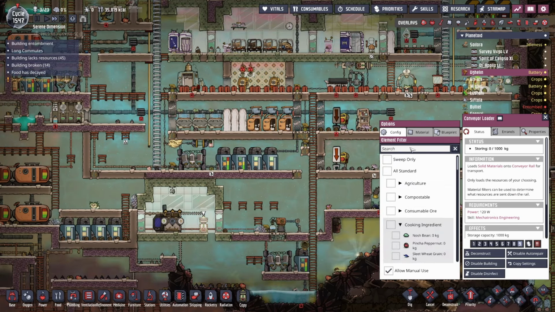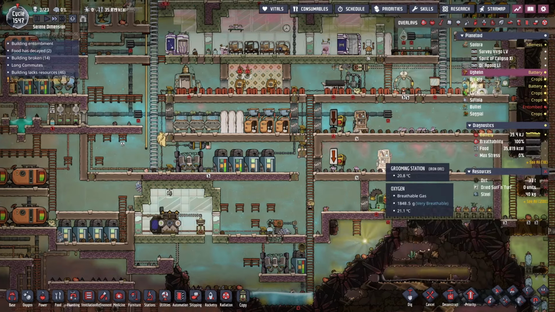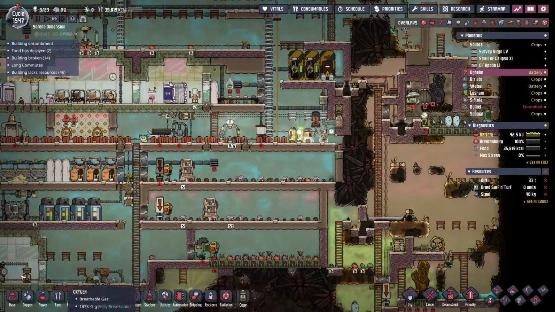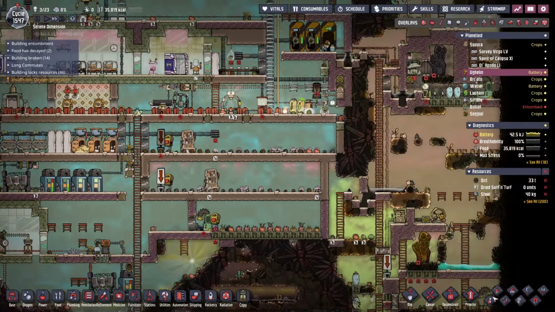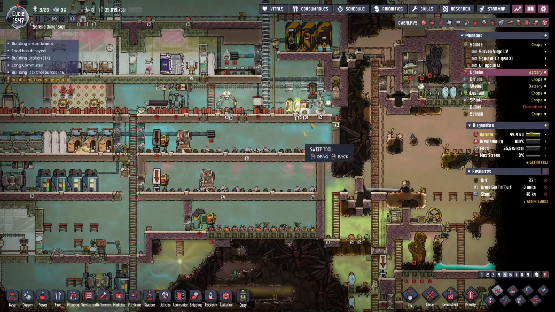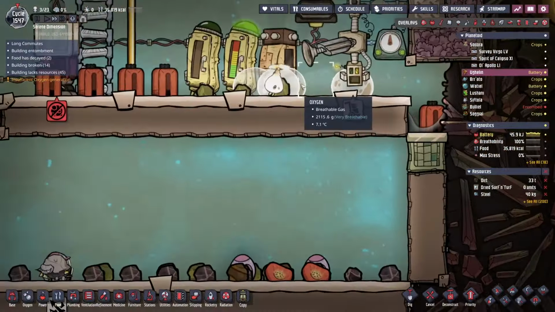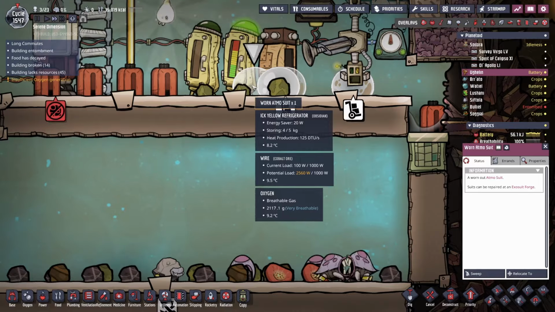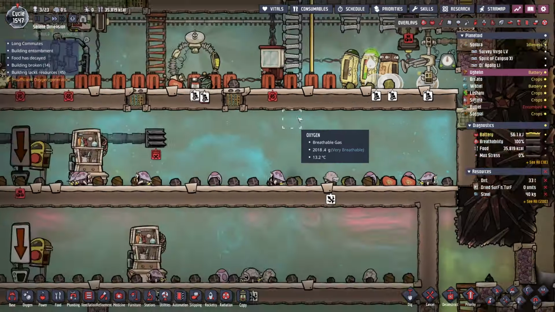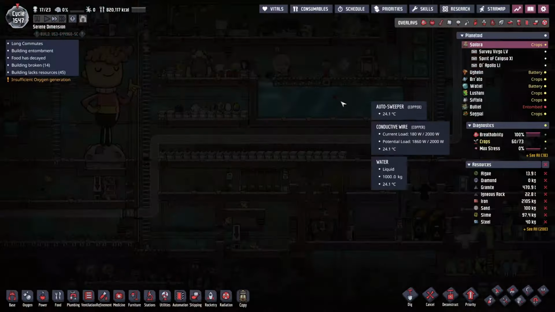Let's do worn Atmos suits. Yeah. And then I think, did we set this to? We did not set. We'll set it to sweep only, and then sweep the Atmos suits that are worn. There we go. We need to make sure that we deliver those so we can keep making new ones.